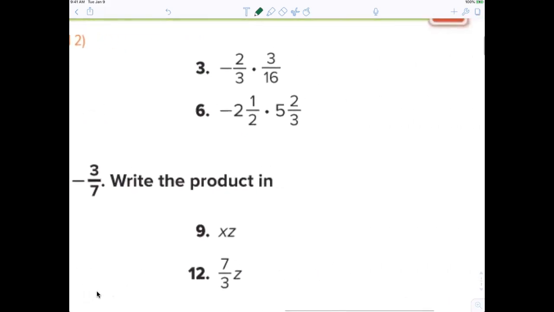Olivia, do you remember how to handle these fractions now? Tell me what to do. Well, first of all, this is a negative times a positive, so the answer is a negative. Now, Olivia, do you remember what we can do? If you wanted to, you'd go 2 times 3 and 3 times 16, but then we'd have to reduce the fraction. So we always tell kids, let's try to reduce first. Do you remember how to reduce the fraction?